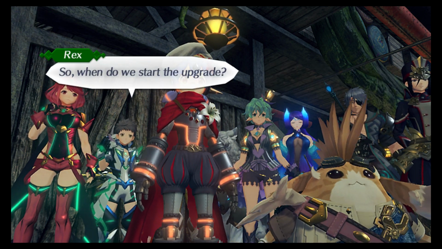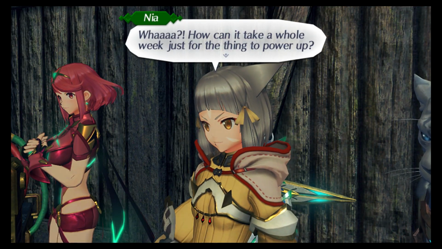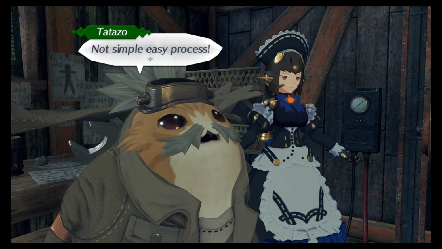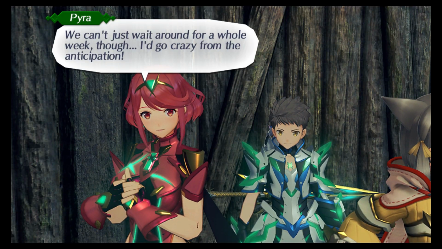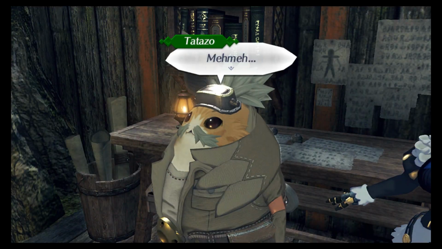Tora started to get nervous. So when we start the upgrade. Charging device take 1 week. How can it take a whole week for the thing to power up? It's only natural. Upgrading Poppi require immense power. Not a simple easy process. Can't we just wait around for a week, though? I go crazy for the anticipation. Isn't there any way of speeding up the charging process?